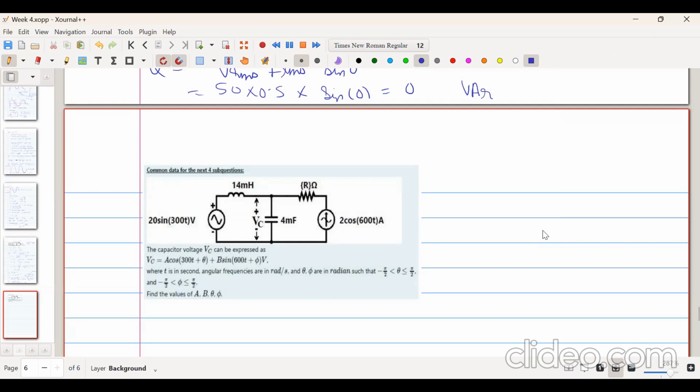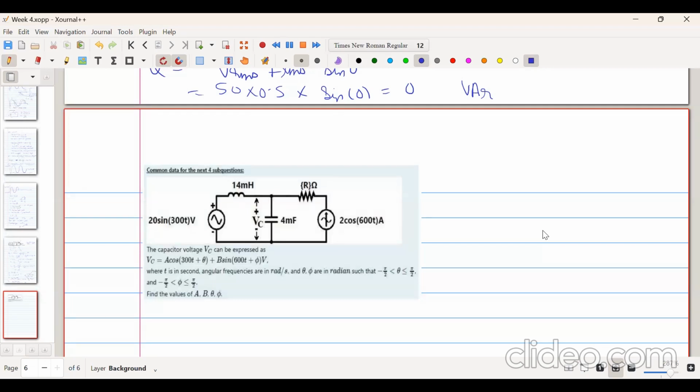So let's continue. This is the next question. Just read the question and tell me how will you proceed to solve this. By superposition theorem. Oh, very smart person. Why can't we apply phasor analysis? Because there are multiple sources, I think. No, if there are two sources also, we can apply phasor analysis. It doesn't matter. Tell me the answer. Sir, I have no concept regarding this.